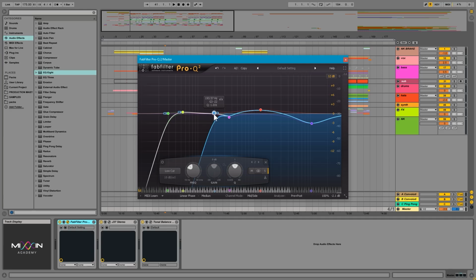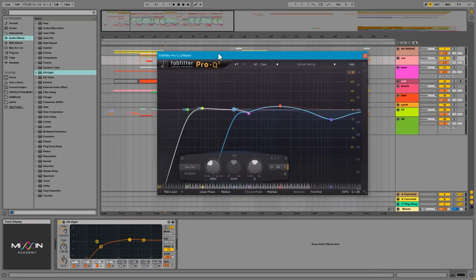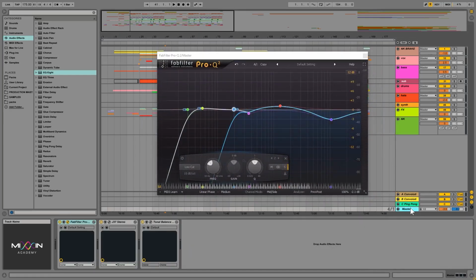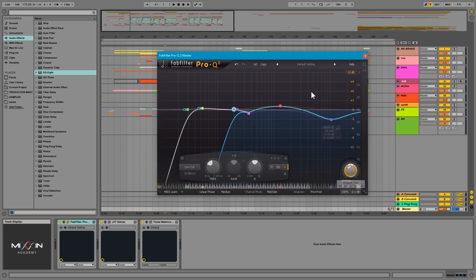So I'm cutting off everything below this point, 200 hertz, making sure that even if my music becomes mono one day, the bass is not going to cancel each other out. So the left and the right channels of bass are actually going to be mono, going to stay the same, just as I made it right here. Now, aside from having, let's say, an EQ do this mid-side processing where we can affect the mid and the side separately, let me play you some of this song and play you what's mid and what's side in this entire song. I'm going to volume down a tiny bit. I'm going to play you the entire thing, and I'm just going to play you the mid and the side part of the signal in this song.